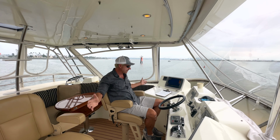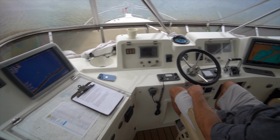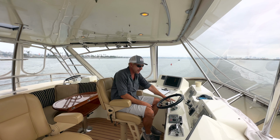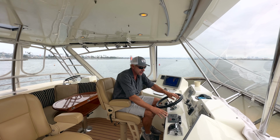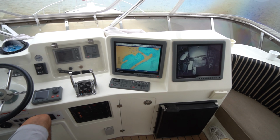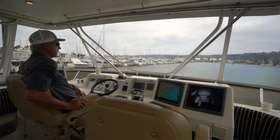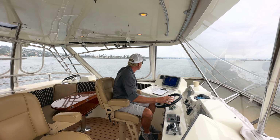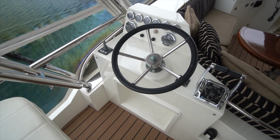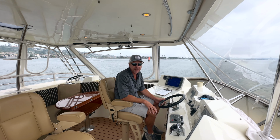So up here in the bridge, at the forward helm, I've got my main electronics here. Over to the port side, I've got my Garmin screen. This is my chart plotter depth sounder. I've got one of my VHF radios, autopilot, bow thruster controls. Over here in this Raymarine screen, this is another chart plotter and my radar. And then this screen over here is for cameras. Got a refrigerator, 2 helm seats, a nice circular settee with a really pretty teak varnish table. And then of course I've got my aft tournament station for docking, for fishing, for backing into a slip.